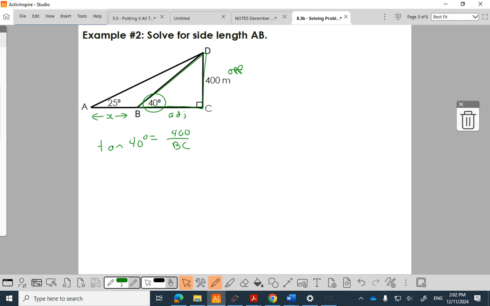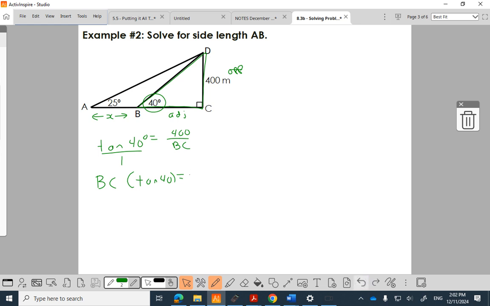Let me show you something fun, shall I? A shortcut in all this that I think a lot of upper year students use, and maybe as an AP class you'll enjoy this. Watch this. I'm going to put tan 40 over 1, but I'm not going to punch it into my calculator and get the decimal. I could, but I'm not going to. Instead I'm going to cross multiply and go BC times tan of 40 is equal to 400. I'm not going to type it in my calculator yet.